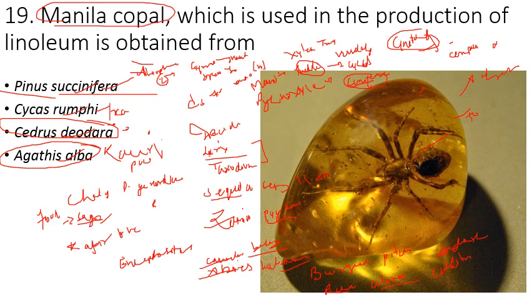Then we have some other values of gymnosperm, like some medicinal values. We have one plant that is known as Taxus. The Taxus yields one compound that is known as Taxol. और जो Taxol है, it has its anti-cancerous properties. Then there are certain terpenes which are obtained from this plant's Cedrus deodara terpenes. और ये जो terpene oils होते हैं, they are used to cure skin diseases. Then we can prepare one decoction from the leaves of Taxus. So this is the outline of economic importance of gymnosperms.